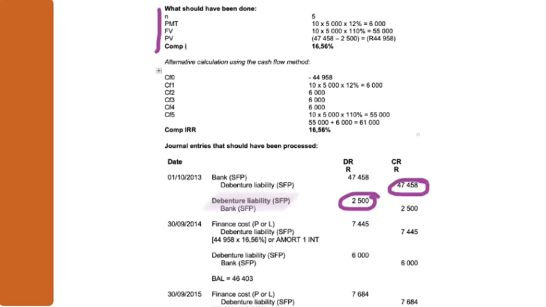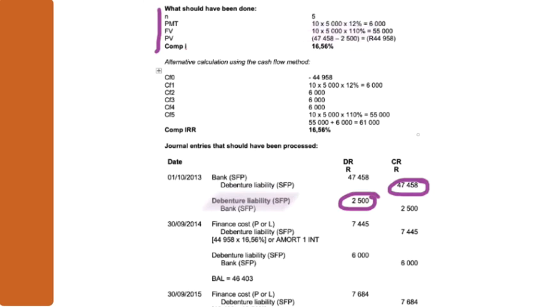Nominal value times nominal rate. The future value is your maturity payment. Future value refers to a once-off payment at the end of the term of the instrument. So that future value is at a premium of 10%. They told us the debentures mature at a premium of 10%. So there are 10 debentures. The nominal value per debenture is 5,000 Rand and they mature at 10%. So times 110 or add 10% onto that.